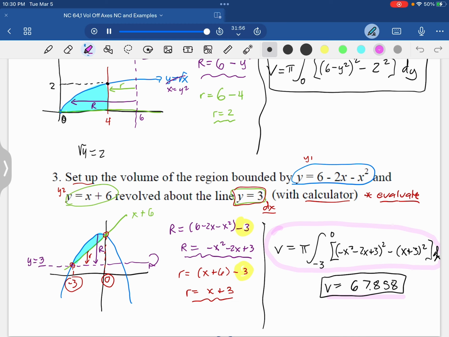Just to clarify, the homework on this one is going to be calc allowed, but what I do want to see is the setup. On the homework, I'm looking for the setup of the integral with everything written out, and then you can jump to the answer in the calculator.